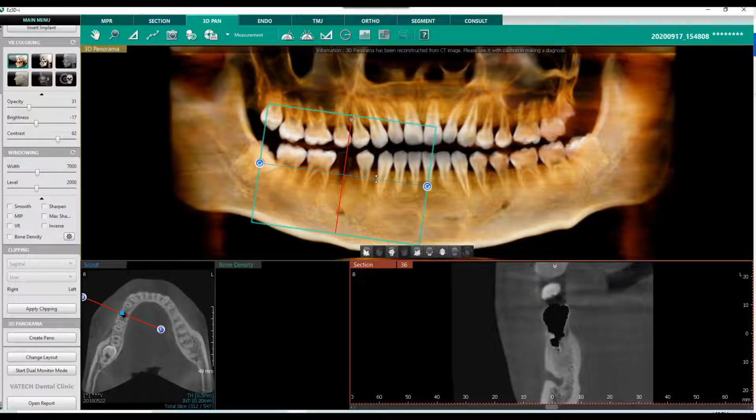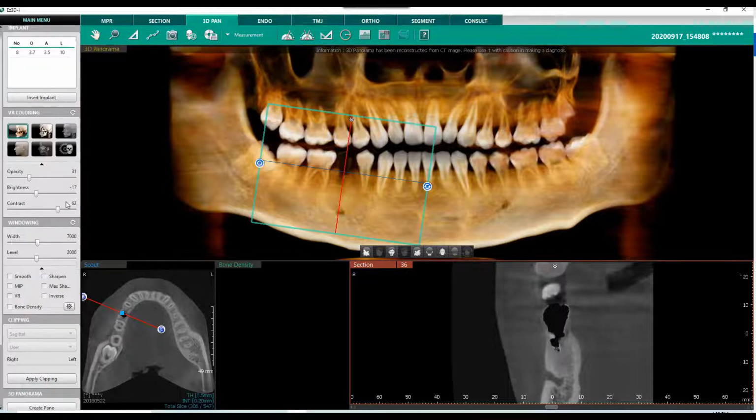I'm going to take my blue line and move it to where I think the crest of the ridge would be. And we can go ahead and take some measurements. So let's measure here, across the ridge, crest of the ridge, down to the nerve. We'll do this on the lingual side, and I'll also do this on our labial side there. Move these out of the way, and now we have our different measurements. I'm going to go ahead and right click and hide, right click, hide, right click and hide.